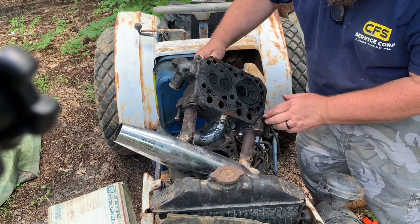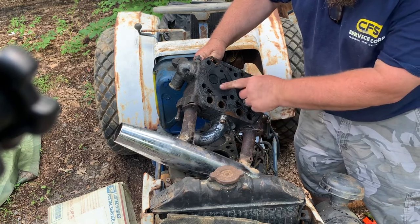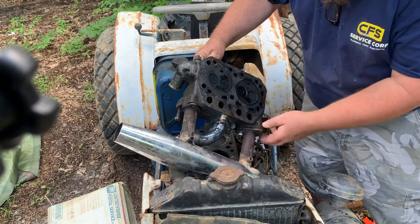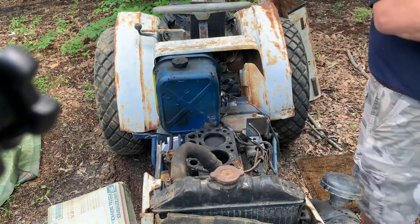All right, the bottom of that head looks really good. You can see where she had been running. That's good. That's a good sign. All right, let's move this out of the way. Man, that little head's heavy.